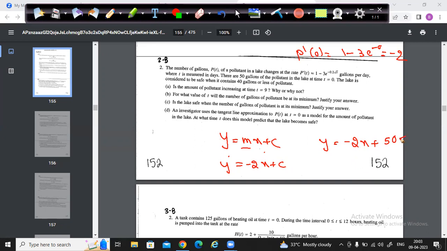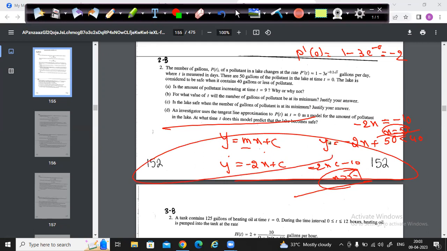This becomes safe when it is less than 40. So equate minus 2x plus 50 to 40, minus 2x equals minus 10, x is equal to 5. So after t equal to 5 minutes, it becomes safe. That's it, as simple as that. Questions will be so simple, direct, to the point, concept wise. There is nothing to learn by heart. Using the linear model, you find the linear function, and it asks at what time it becomes safe. It should be less than 40, so minus 2x is less than minus 10, x is greater than 5. So after 5 minutes, it becomes safe.